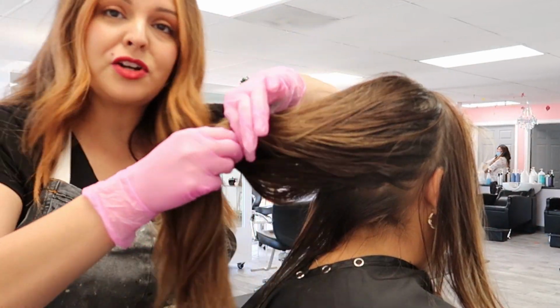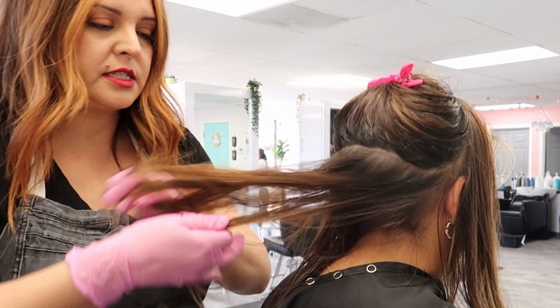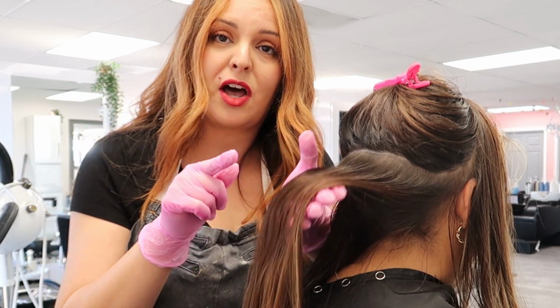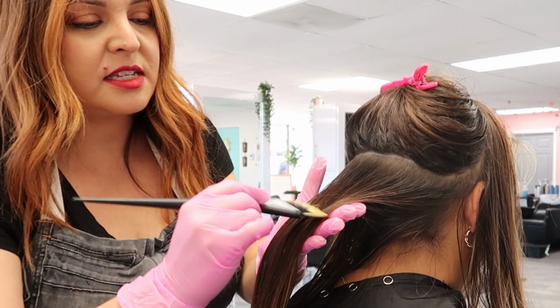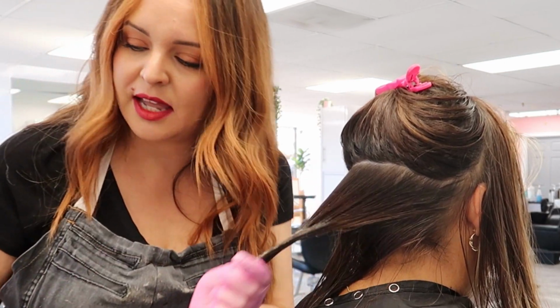And I'm taking pretty large sections. Now, if you're working with somebody with really thick hair, I would definitely take thinner sections, but her hair's pretty fine, so I'm not too concerned or worried. I just want to make sure that I go up high enough to color where those blonde pieces end for my fill formula, because the rest of her hair is definitely like a level 6, so when we get ready to do her final shade, it's not going to be such a big deal.